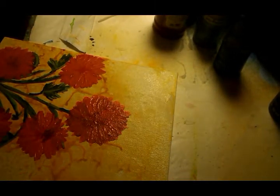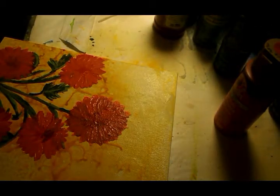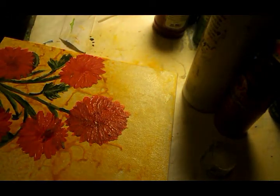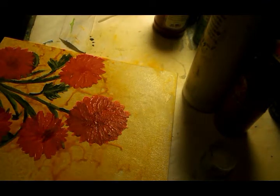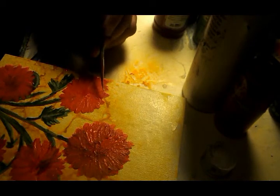Alright. Let's grab, really should have brought that pale pink. Oh well. This paint's still wet, so we'll try it. I think I can get it to mix enough to let me get the colors I need. Grab my, no, not that brush. No, not that one. This one here. It's kind of a little short, pointy brush. And we're going to snap off a little bit of that pink.